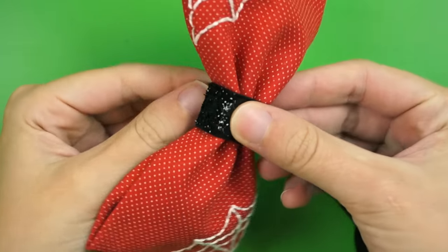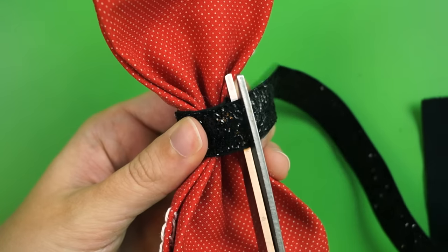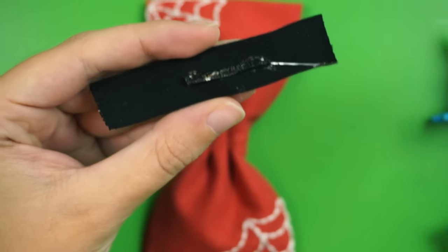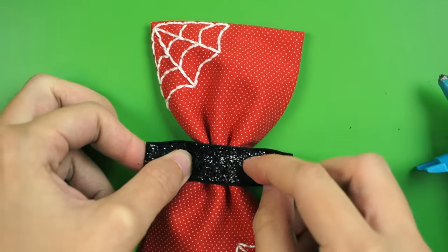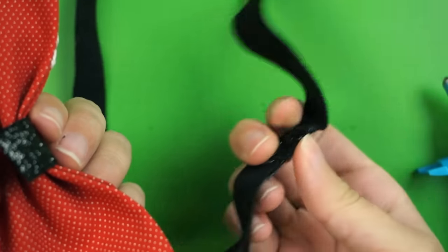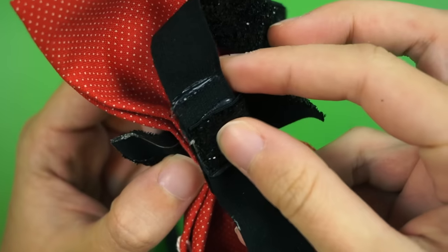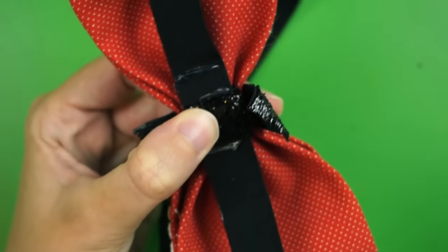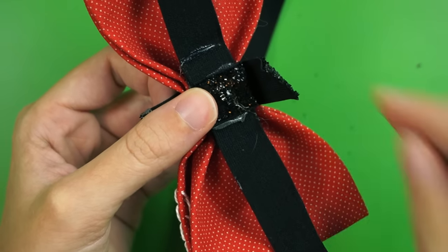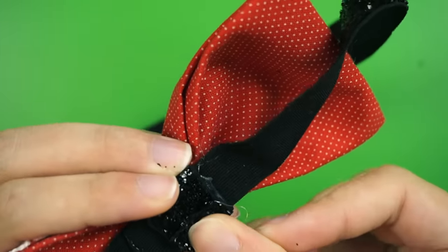Grab some of your leftover glitter elastic and wrap it around the middle of your bow. You'll want this to overlap in the back, so make sure to leave enough for that and trim off any extra. Squeeze out a line of glue along the middle third of the back side of this short piece of elastic, then place it on the front of your bow where it will wrap around the center with all of the little folds. Press it down while you wait a few seconds for the glue to set. Then on the back, we're going to attach the larger elastic loop we made earlier. Dab some glue on the back side in the center of the bow, then press the overlapping portion of the headband down onto the glue. Make sure, if you want the glitter side to face up when you wear it, that the glitter is facing towards the bow. Glue both sides of the shorter elastic down to that loop in the back of the bow, one side at a time, so it totally wraps around the center of the bow and the headband. Pull off any hot glue strings you have left, and that's it!